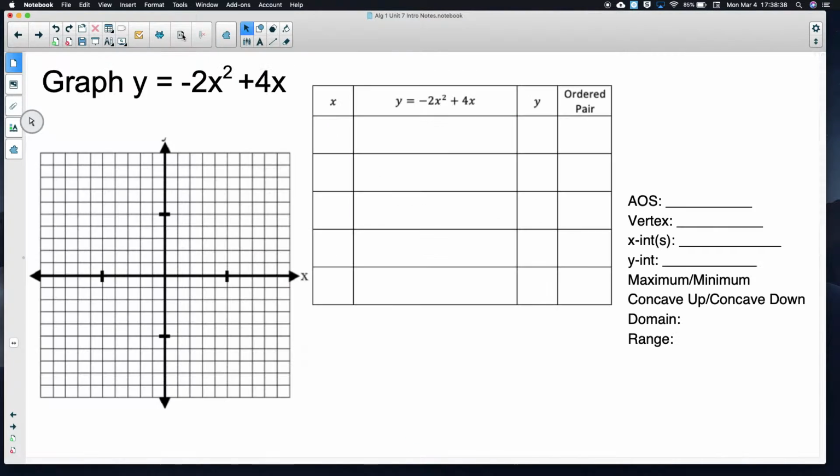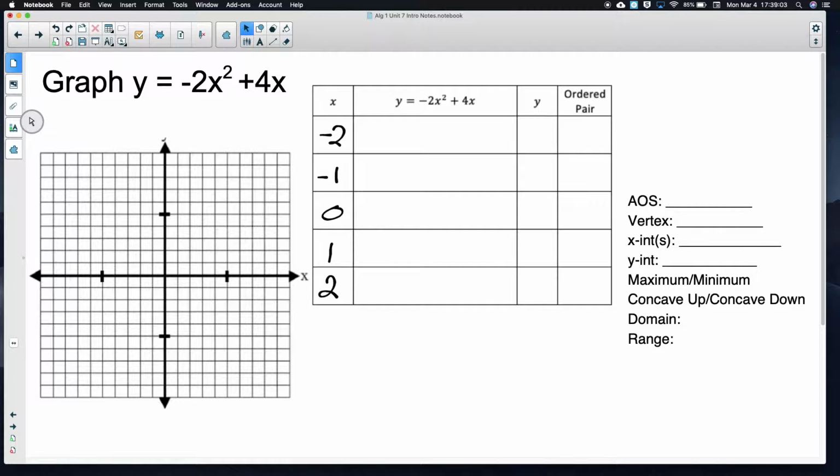Alrighty, and then we also want to graph it. So in order to graph, for right now, we don't have all the algebra skills and the formulas that we need, but we can create a table. If I create a table, I'm going to plug in negative 2, negative 1, 0, 1, and 2. That's usually always my starting place. And then once I start to find the symmetry, I can figure out other coordinates to place.